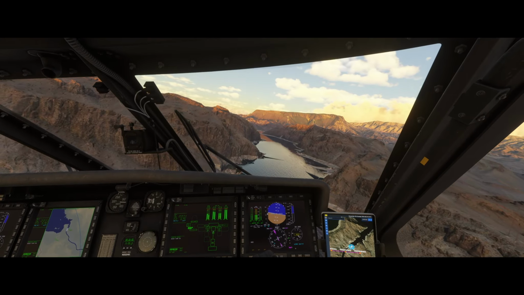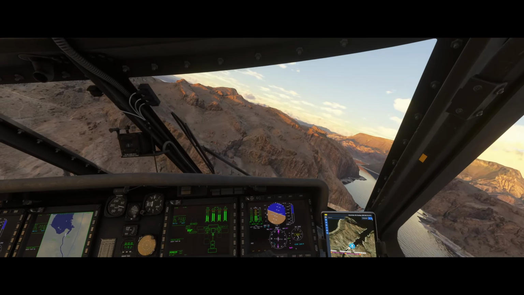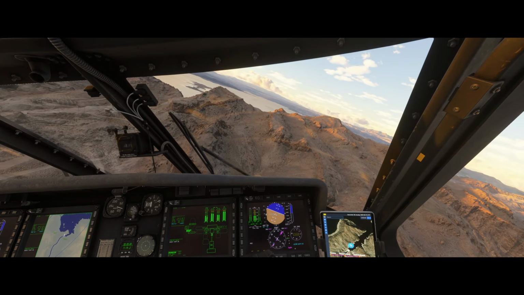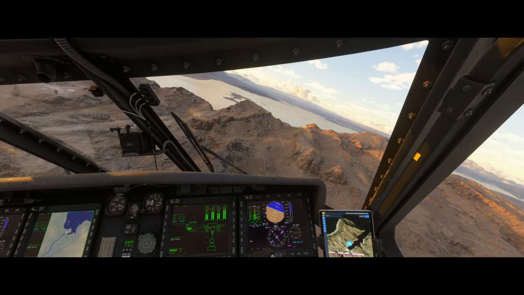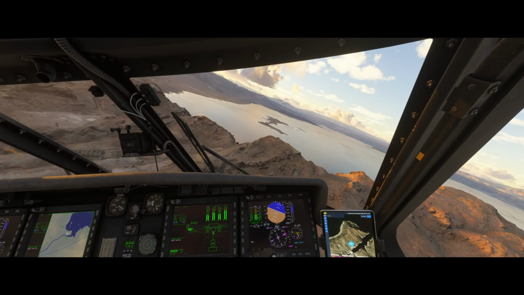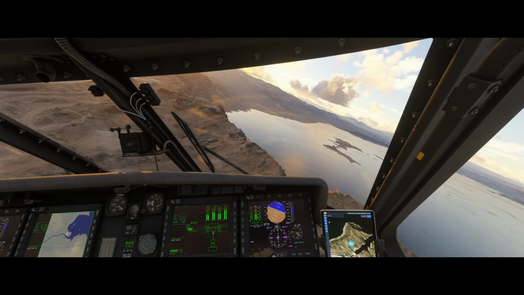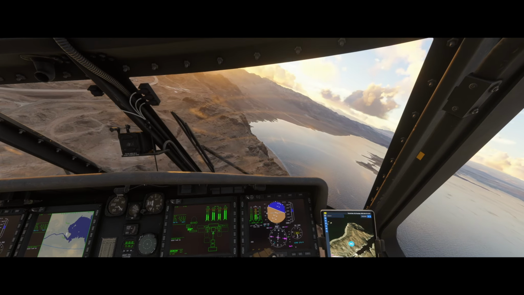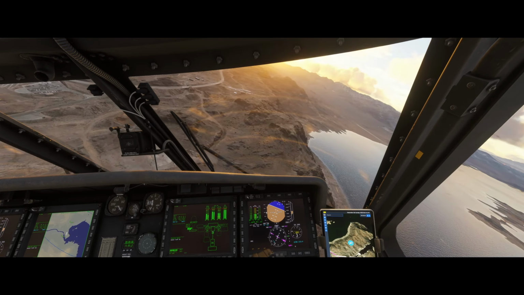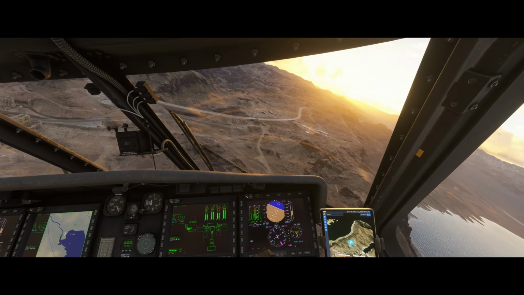Alright. The dam is built on the Colorado River, which is the border of Arizona and Nevada. The dam actually created Lake Mead, which is right in front of us here. And it is used for power, flood control, and irrigation. The dam itself was actually originally named Boulder Dam. It was created using 4.4 million cubic yards of concrete.